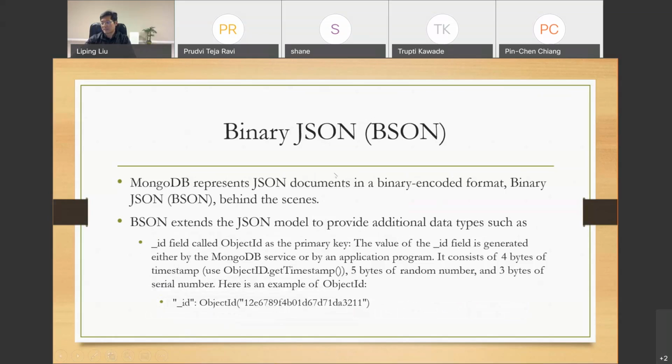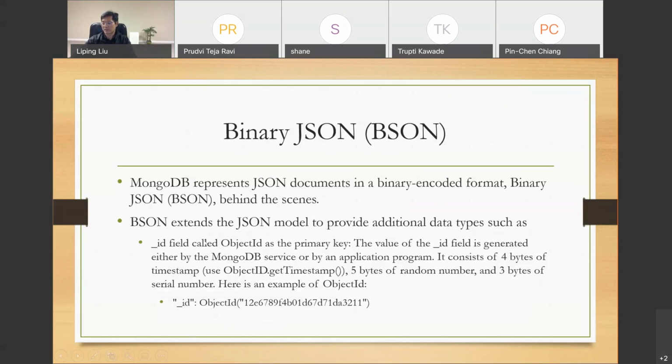So what is binary? JSON is encoded as binary data, so it's called binary JSON. That may not make much sense to you, because all data in a computer database is going to be coded as binary. However, BSON adds a couple of extensions to JSON that JSON does not have.